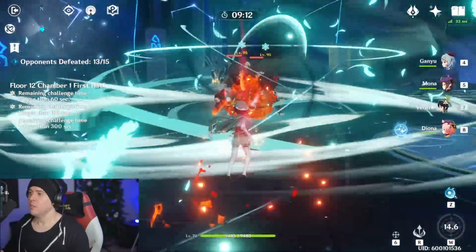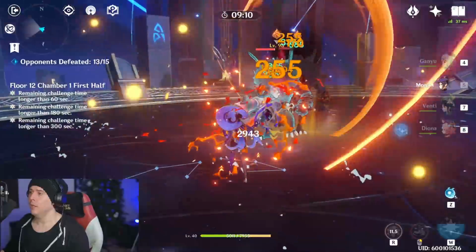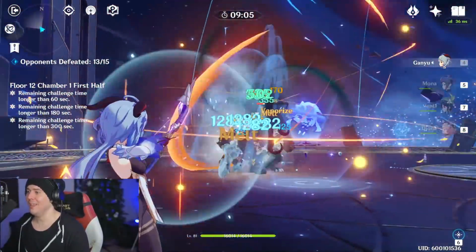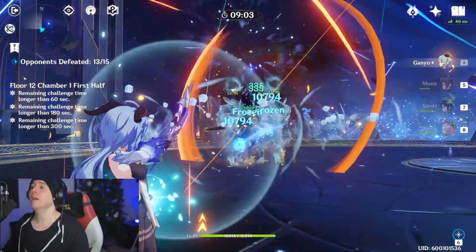All right, so we'll just throw this up. We'll get that. Oh, apparently we're stuck on melt mode now. We're stuck on melt mode because we swirled his little bomb, and then we froze them all. Cool. So not a huge change.